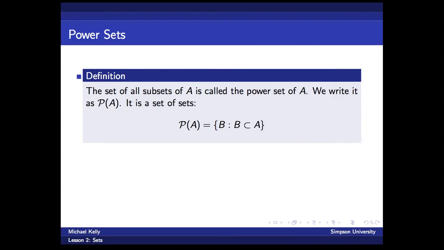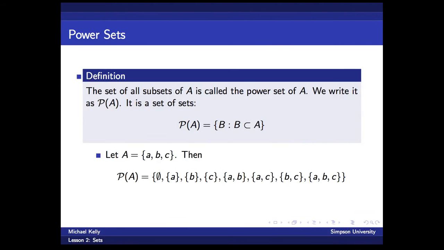Finally, you also want to know what the power set is. The power set of A is all subsets of A. In fact, it's a set of sets. So it is a set itself, but it contains sets as its elements. So the power set of A is the collection of all B, such that B is a subset of A.